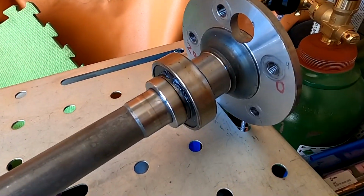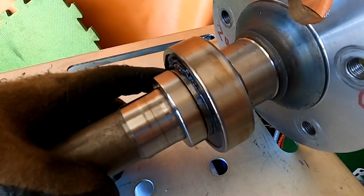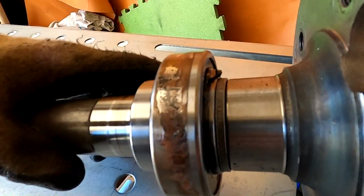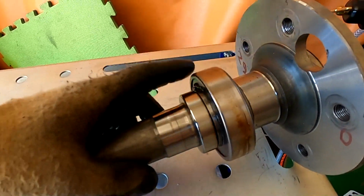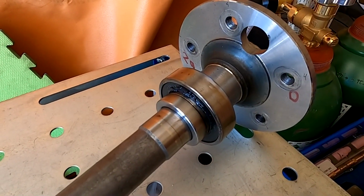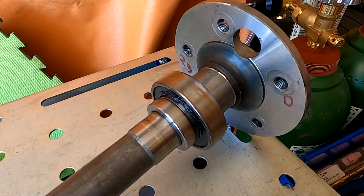Here's something interesting. Look at the amount of grease that has come out of the bearing. It's like that on both sides. Well, as far as I can remember, it wasn't like that before. So this tells me that a bearing failure was likely imminent. So we have it all put back together. The axle is straight. Let's go for a drive to see if the vibration is actually gone.